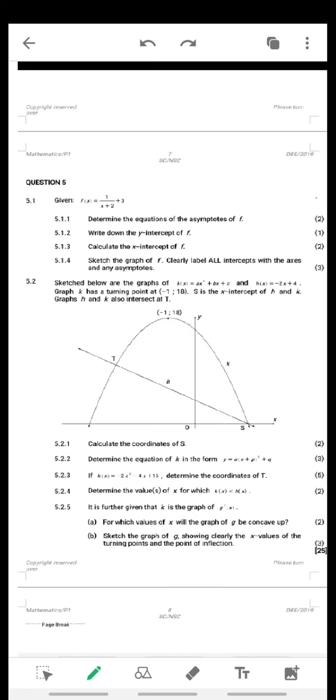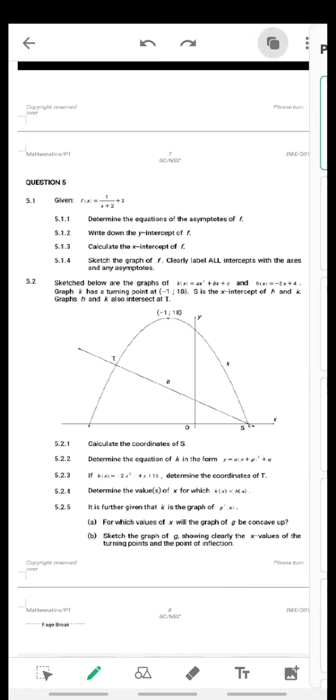Remember? Okay. Now, calculate the coordinates of S. So, where's S? Well done. S is the point of intersection. But remember, we don't know the equation of the parabola, and we cannot really say the equation of k equals the equation of h, right? But I know something. If this is a straight line, then I know where the x-axis is cut by that straight line. That is my x-intercept. Meaning I can take the equation there and then find my x-intercept.